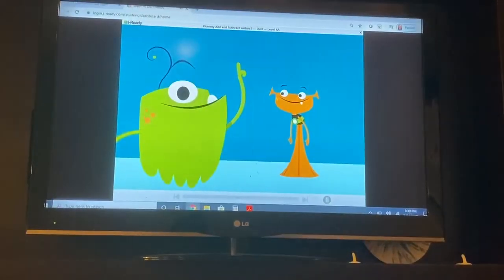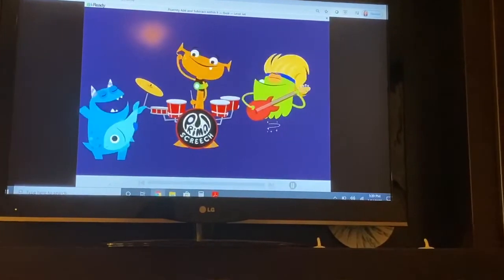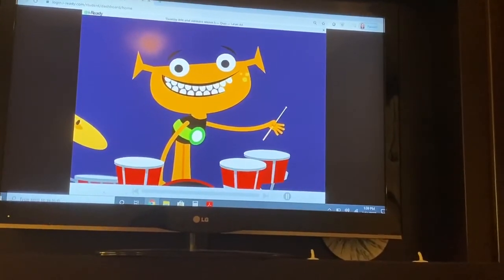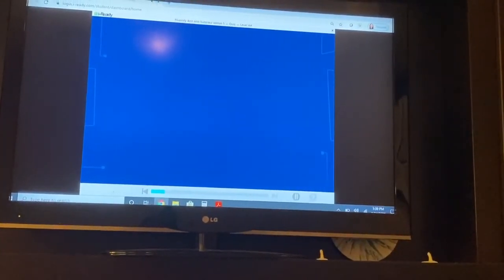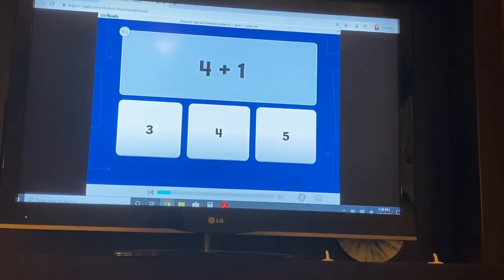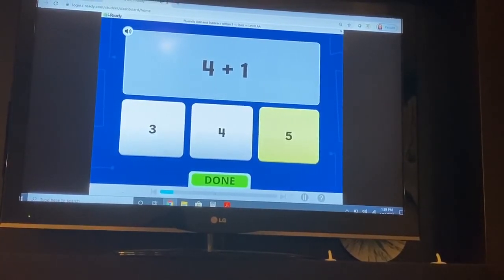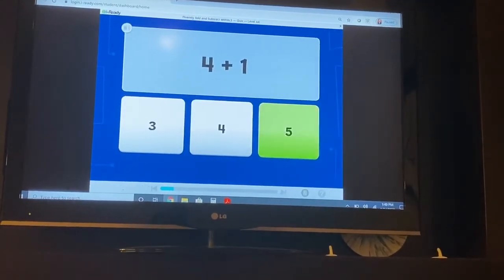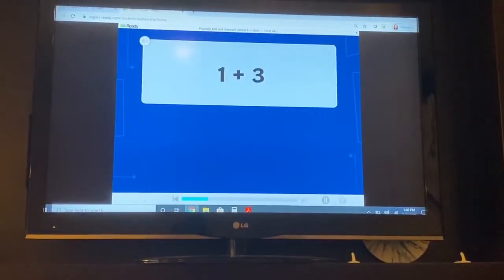Hold that thought, Flory. It's time for a spelling bee! Remember to work carefully. Now you can show off your addition and subtraction skills. Here's the first question. What is 4 plus 1? 5! 1, 2, 3, 4, 5.